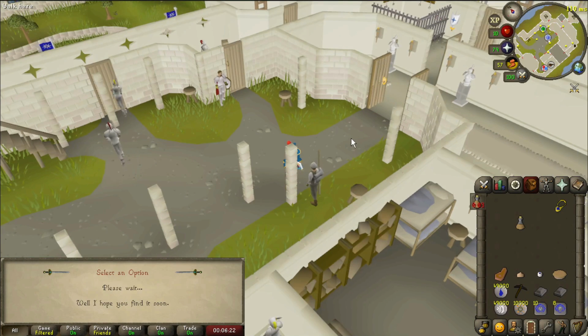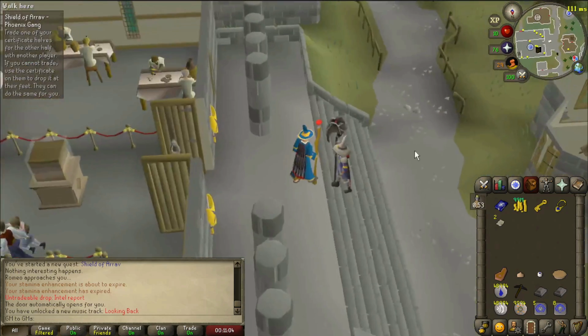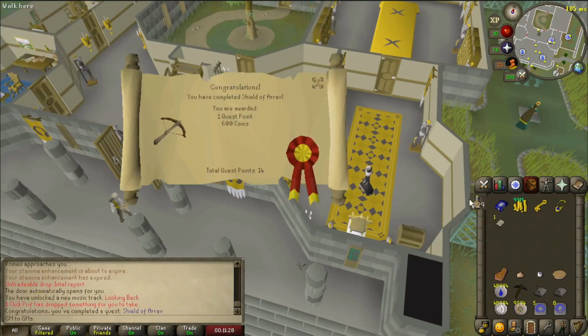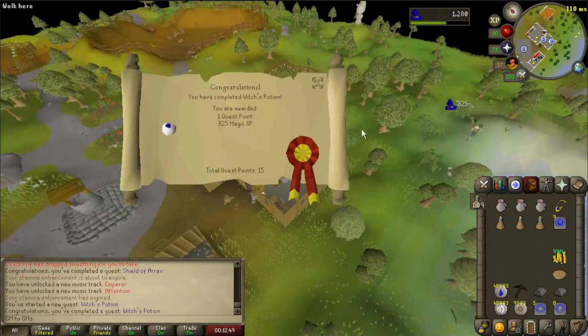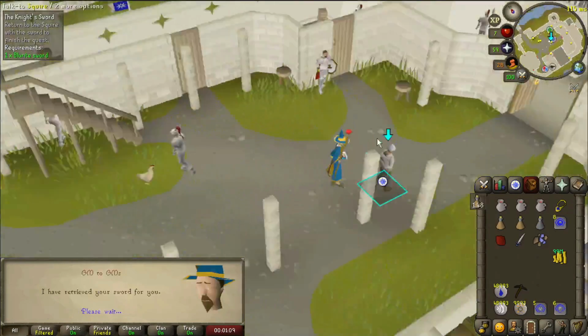We start the Knight's Sword. We start the Shield of Arrav on our visit to the library in Varrock, get a free certificate half from someone who is not, I repeat, not, a paid actor, and complete Shield of Arrav. Witch's Potion is on the way to Thurgo, so we stopped by and made the potion real quick. And the second skill requirement for Tourist Trap is done as soon as we complete the Knight's Sword quest.